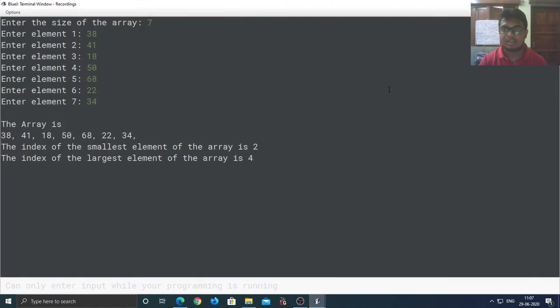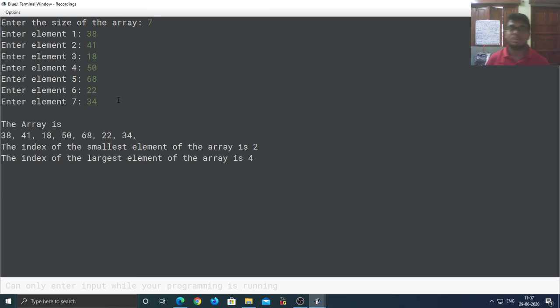So the array is this, and the index of the smallest element of the array is 2. That's true because 18 is the smallest element of the array, with index 0, 1, and 2. And the index of the largest element of the array is 4. That's true because 68 is the largest element of the array, and its index is 0, 1, 2, 3, 4.